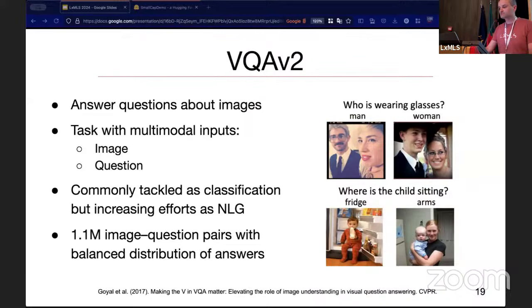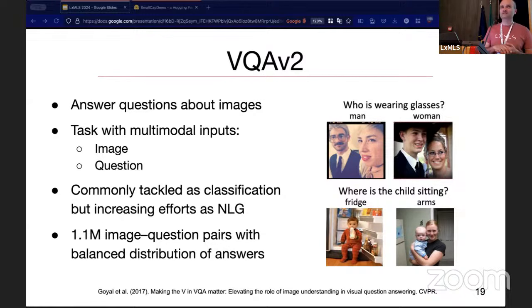A more task-specific focused data set would be something like VQA, where the main aim is to evaluate how well systems will answer questions about images, where you have multimodal inputs in the form of an image paired with a question. We can see an example here where there's been a careful effort to try to balance the data so that you can avoid language-based priors. So the images are usually paired in a way that the model actually has to interrogate the content of the image to answer this. And you also get out of context or out of distribution examples like this kid sitting in a fridge. This is something where a model would struggle to understand this if it was just using priors it had learned from training.